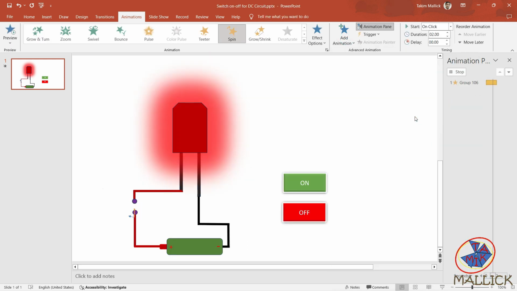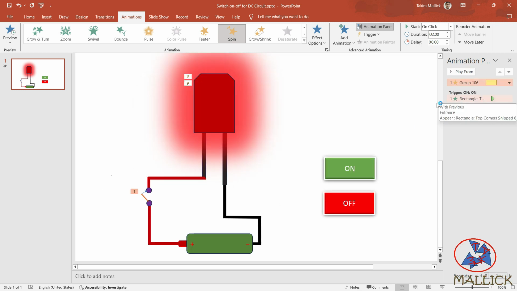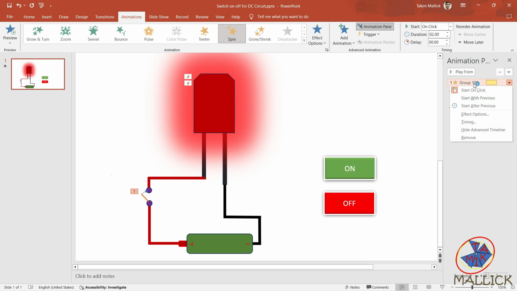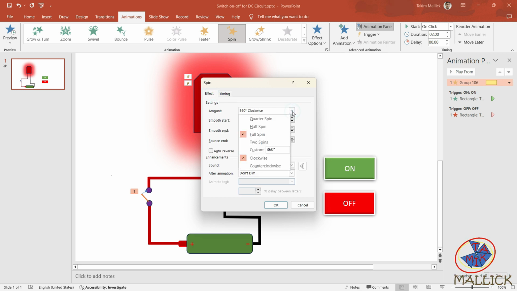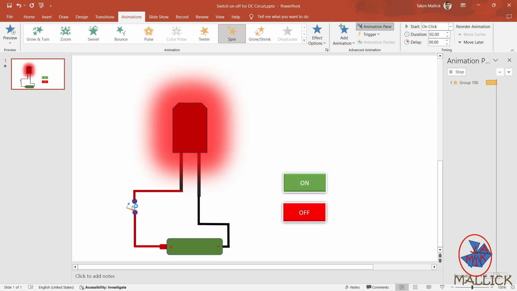In, we need to rotate it counterclockwise 30 degree, and now press enter and then OK. You see the 30 degree.